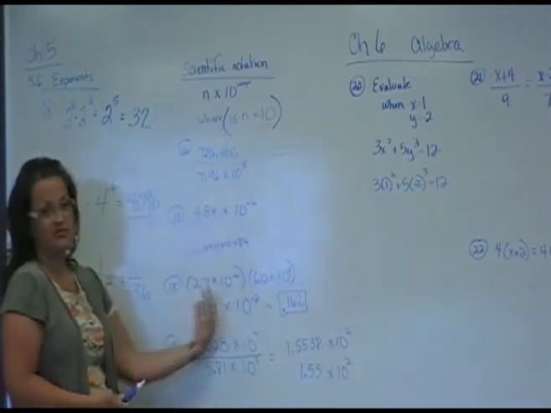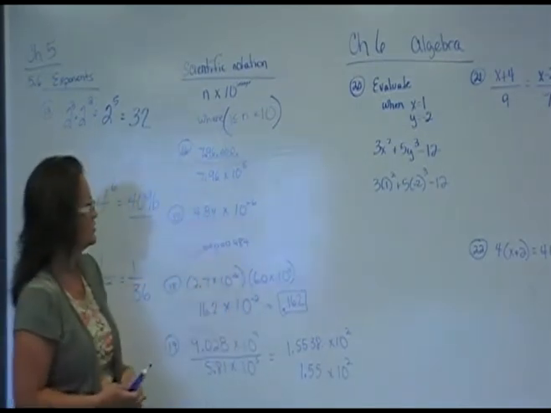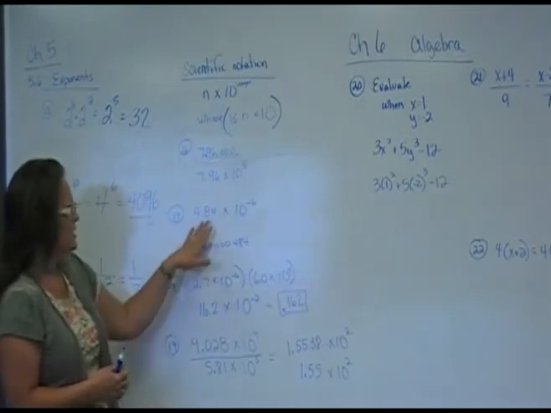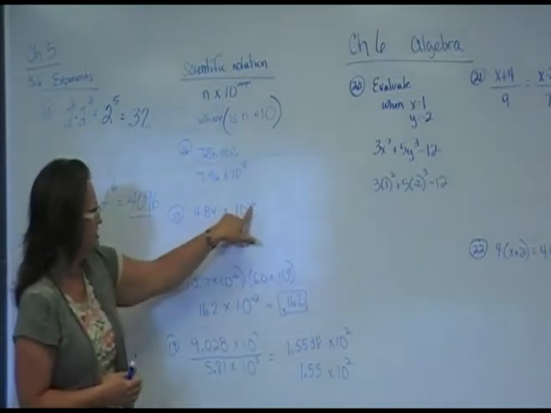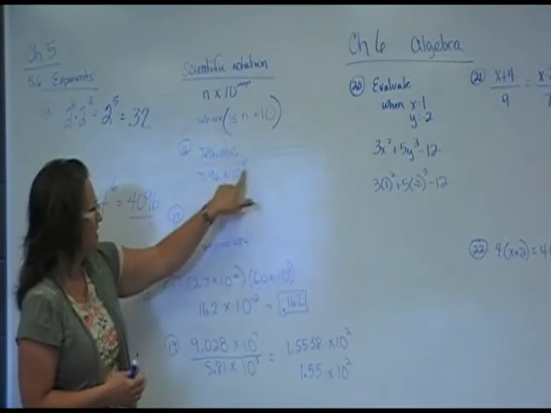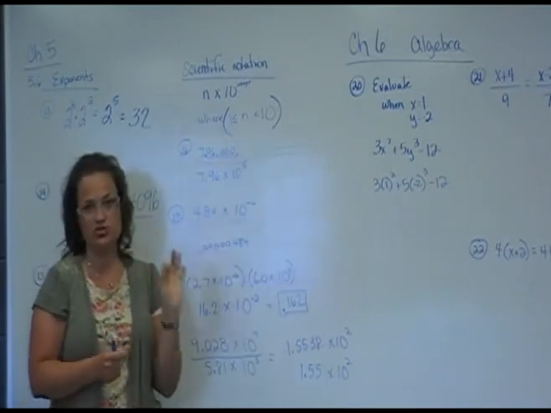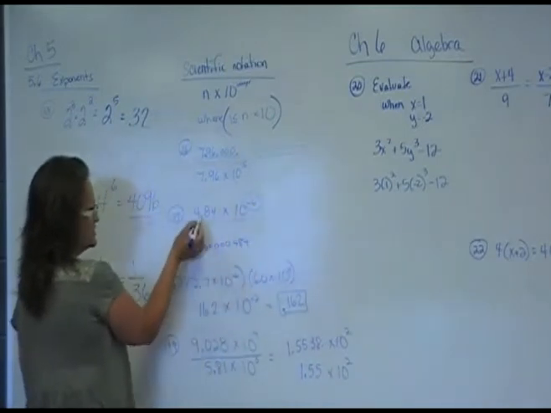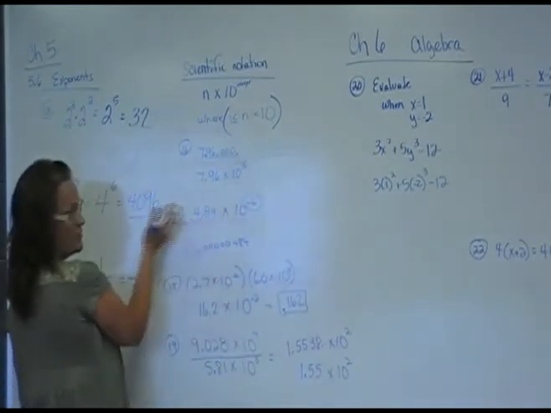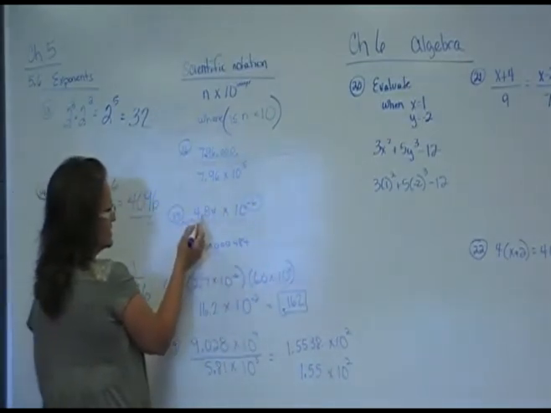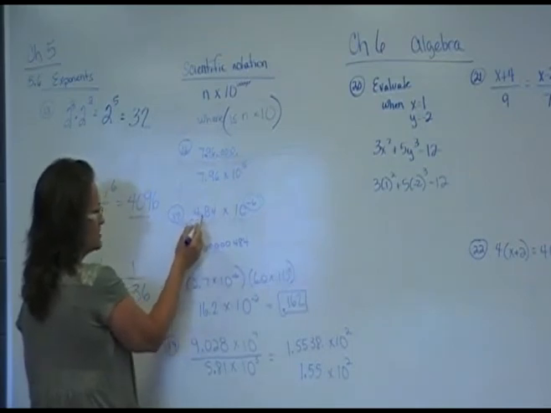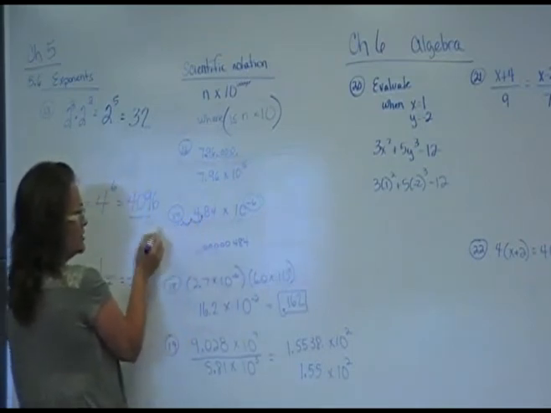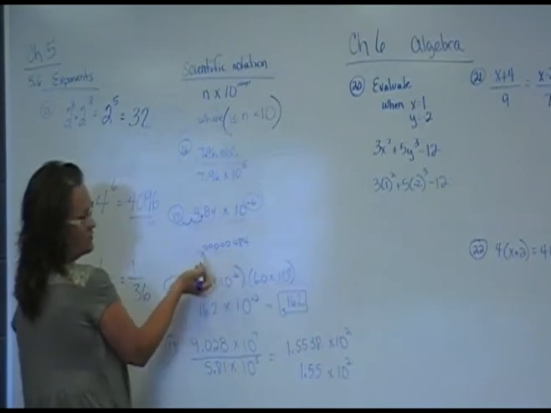A lot of these problems, actually, your calculator will be able to handle and work out. But I want you to also know that this means 6 decimal places. The exponent is always how many places you move the decimal point. So since it's a negative, we're moving the decimal point back over to the left, 6 places from where the decimal started. So that would be 1, and then you're going to wind up going 5 more places, so 5 zeros in that.